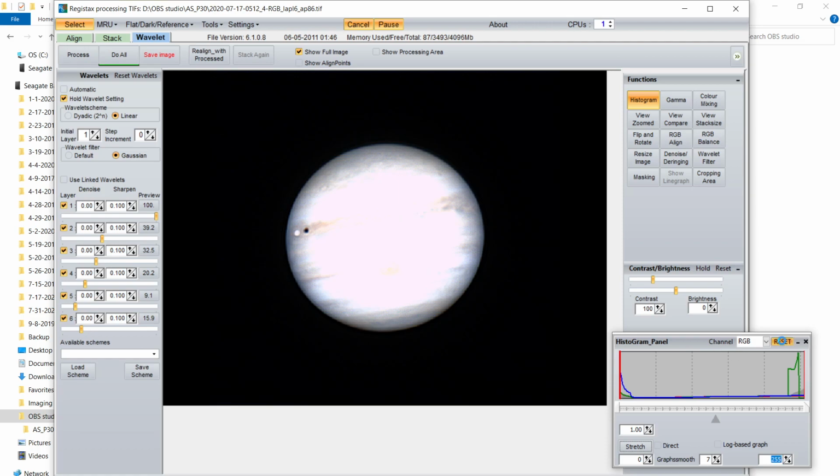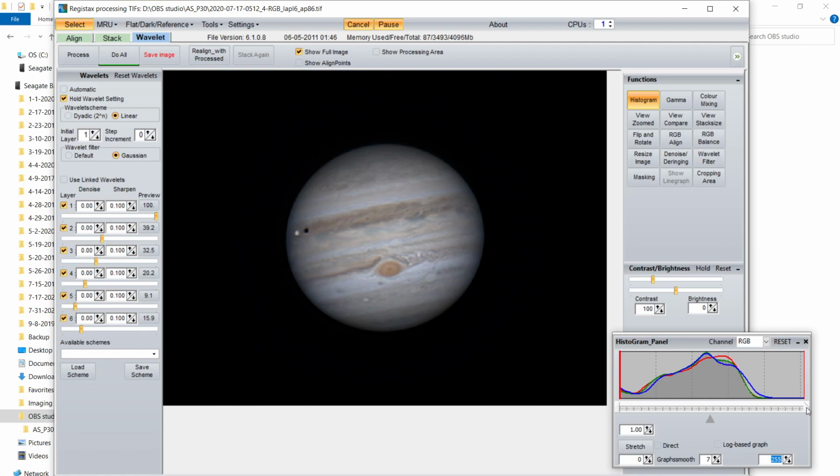And once again, here's a reset button. You can reset it and start all over. And you can lighten up your picture if it's dark. Just be careful how much you stretch it, because once your colors go past the end here, you're starting to lose detail by blowing out the whites.